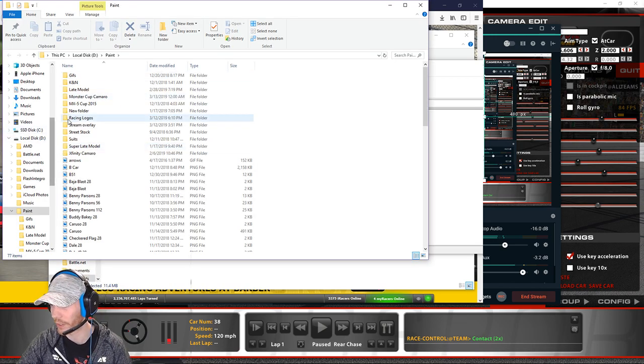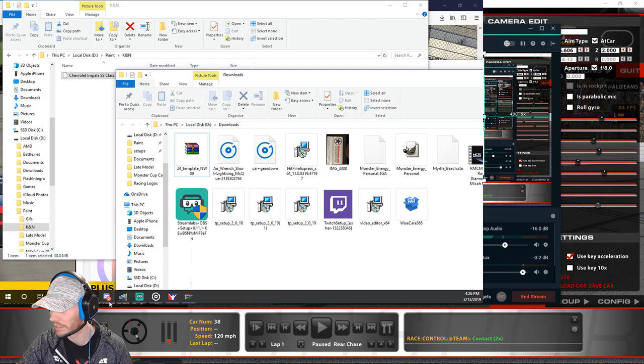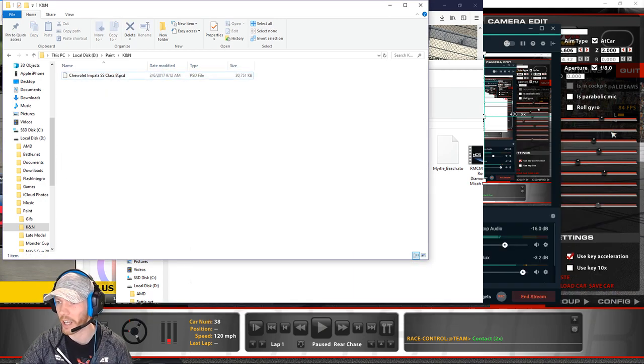So I have a folder for the K&N. Nope. Wait a minute. I don't know what that is. That's not going to work, though. And we're gonna put that Chevy Impala file into there. Oh, it's already in there. Okay, so we already have it in there. Excellent. So let's open that up in GIMP.